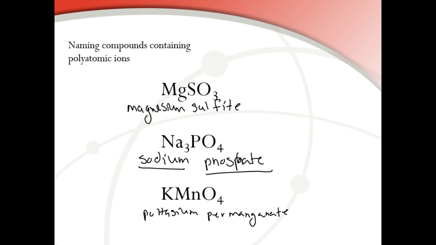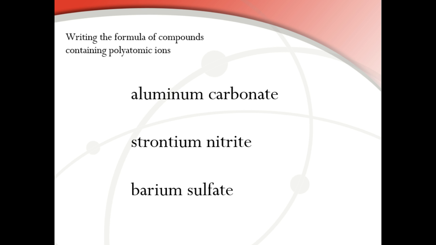Or from the name to the formula. Sorry, we just went from the formula to the name. What about from the name to the formula? Well, going from the name to the formula is actually pretty analogous to binary ionic compounds in that we do the little switcheroo thing, but there's one little difference.